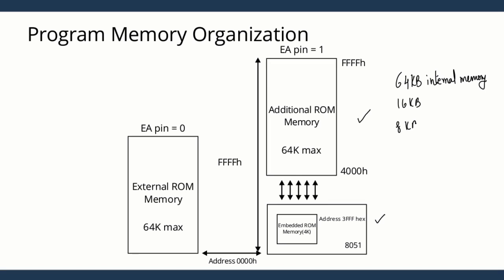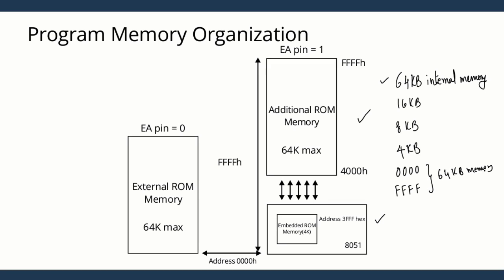So depending upon the program size, you can choose what memory is there, and you don't have to interface any memory to it. So this we will not see in detail. So we have this memory starting from address location 0000 to FFFF, right? So this is 64 KB of memory.